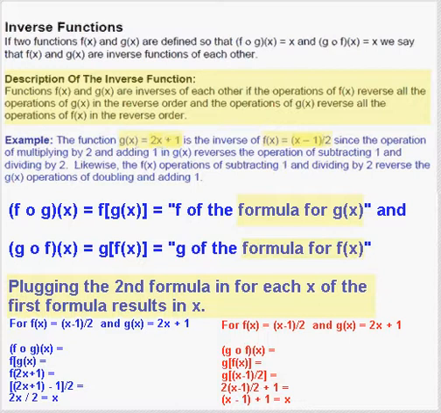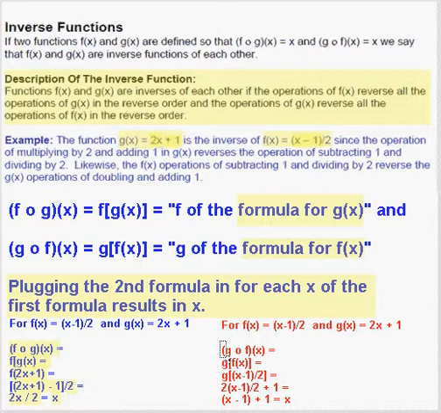Now let's show the composition of f with g of x both ways for these two functions. First, let's look at f in composition with g of x. f in composition with g of x equals f of the function g of x. We plug the formula for g of x into f of x, so we're taking f of 2x plus 1. Well, the function f of x is to subtract 1 and divide by 2. So we take the 2x plus 1, subtract 1, and then we divide that by 2. The 2x plus 1 minus 1 turns into 2x, and then when we take the 2x and divide by 2, it simplifies to x, which is what it should be if they are inverses of each other.